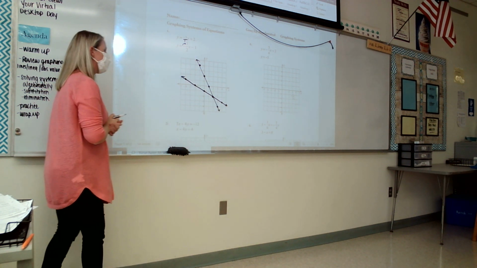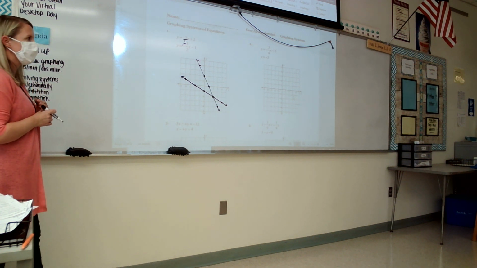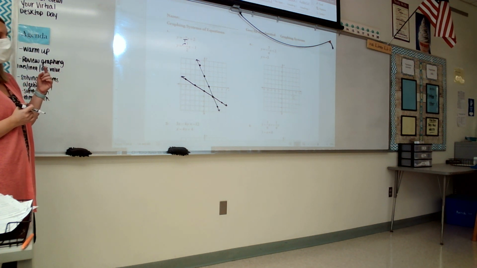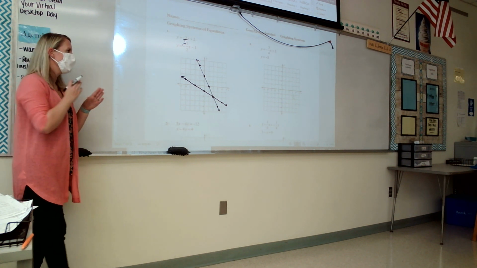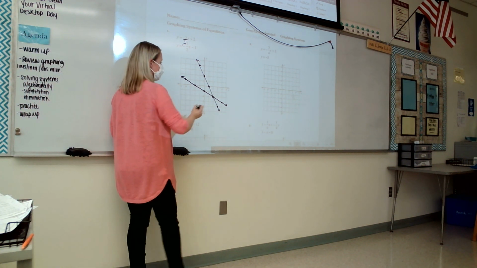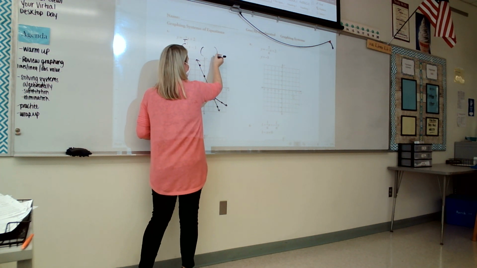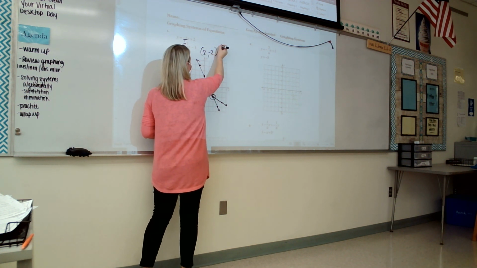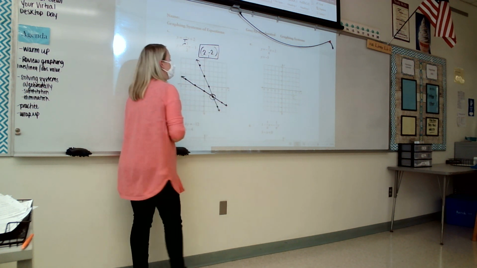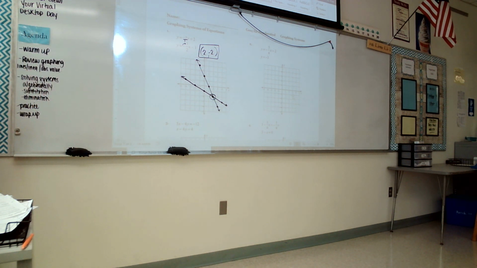Our main goal for actually doing this is to figure out where these lines intersect. Technically we just found that using elimination, but now we can visualize what's happening. We have two lines meeting at a point, so we find the point where they meet and label that as our answer. So the answer to this would be (2, -2). So that's the main idea. We have two lines, what are we looking for?